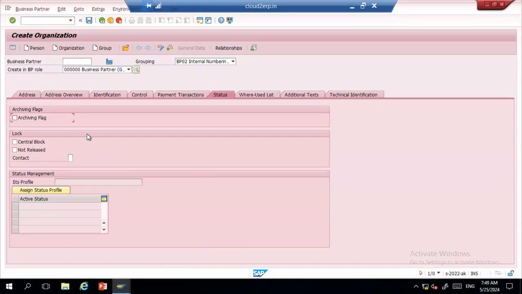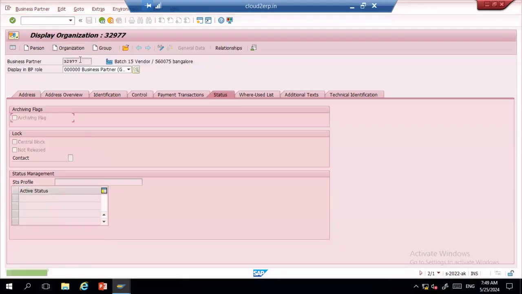After we fill all this important information, we can save this. After we save, a business partner number will get generated, which is this. So now the business partner is created, not the vendor. Just the business partner is created. Now, if we need to convert this business partner, it is completely a business call. This business partner can be converted to an employee, to a customer, or to a supplier. As we are consultants, let's convert this to supplier.